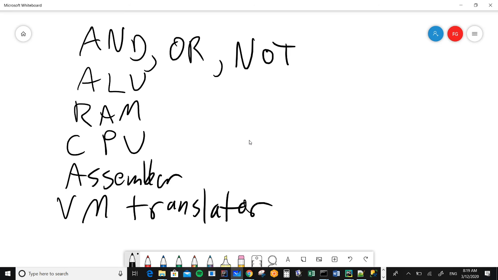RAM, of course, was a very new kind of thing. RAM was about saying, I want to remember what happened. Okay? And then the CPU put all of this together so that you could have the idea of a program that changes memory over time in a way that is systematically controllable. But of course, the CPU only processes ones and zeros, and those are possible but highly unpleasant to program with. So we developed an assembler that took letters and numbers representing instructions and turned them into the ones and zeros.